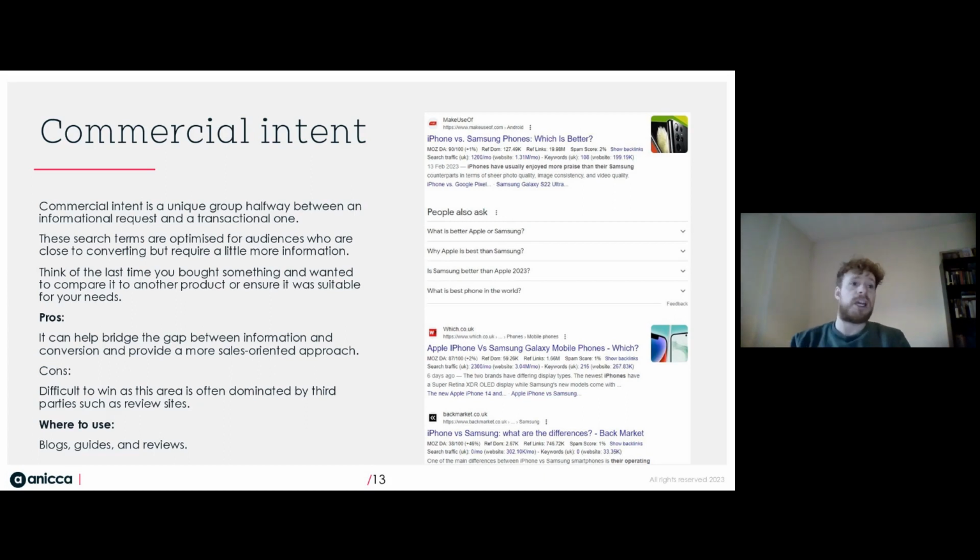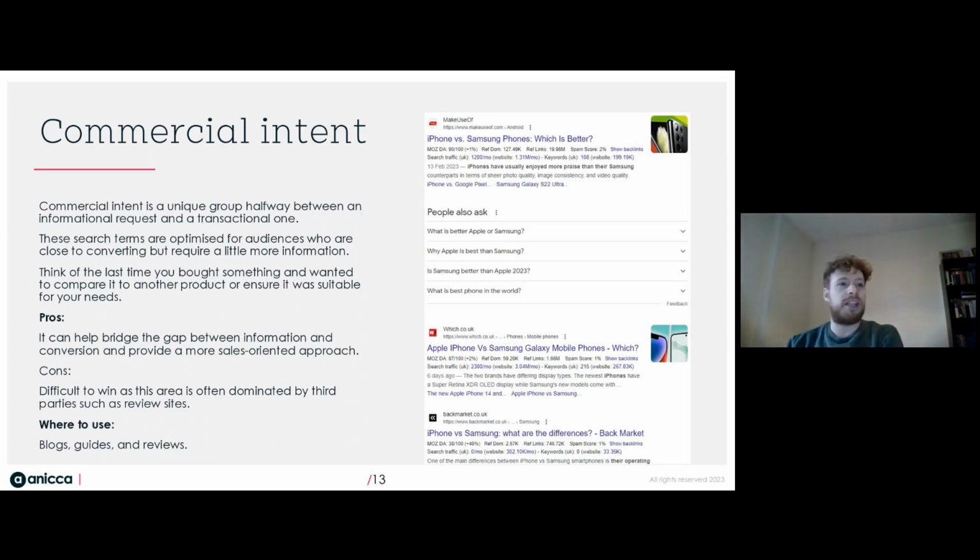So those are the 4 different types that I'm going to look at today in terms of this exercise to help you understand the intent behind a search. I think it's really valuable to be able to categorize it as such, because it makes it easier to look at a key phrase or look at a page and think about, okay, if I'm a user, what am I coming to this page for? Am I here for information? Am I here for direction? Am I here to find out maybe a little bit more and maybe make a sale? Or am I here to just buy? What am I looking for from this?